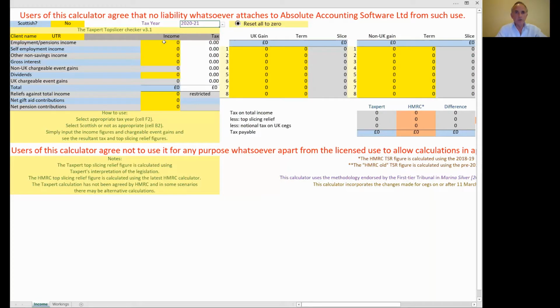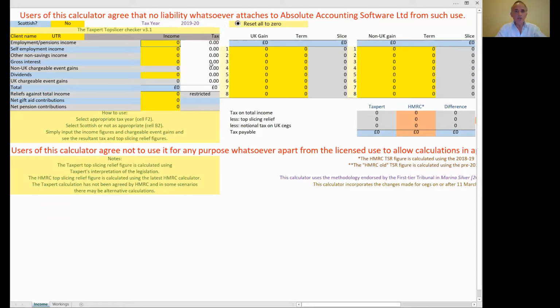We start as usual with our apps by inputting the basic data; the yellow background fields are the input cells. Before we do that, we can select whether the taxpayer is a Scottish taxpayer or in the rest of the UK. And we can also select the tax year. Let me start with a 19/20 tax year, although at the moment we can go all the way back to 13/14, and that'll be useful if you're now wanting to make repayment claims on behalf of clients affected by the Silver judgment. If I select 19/20, then that'll be the calculations before the March 2020 budget.